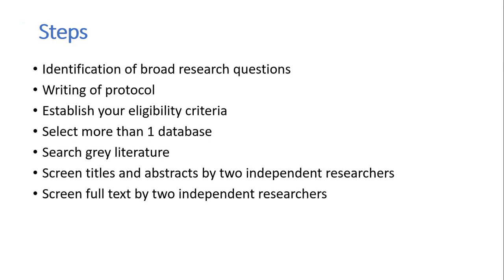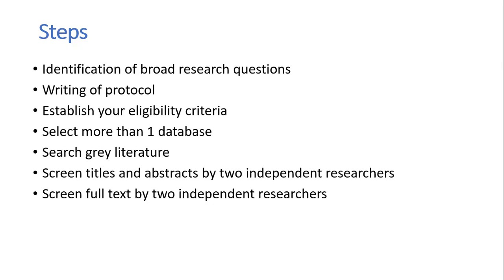Now, this is the focus of our today's talk: what are the different steps? If any one of you wants to write a protocol, how do you write the protocol for the scoping review? What are the different steps? Of course, first you have to identify the research questions, and your research questions should not be narrow. Your research questions should be broad. That is the first. After that, you have to write the protocol, and in the protocol you have to define each and everything.